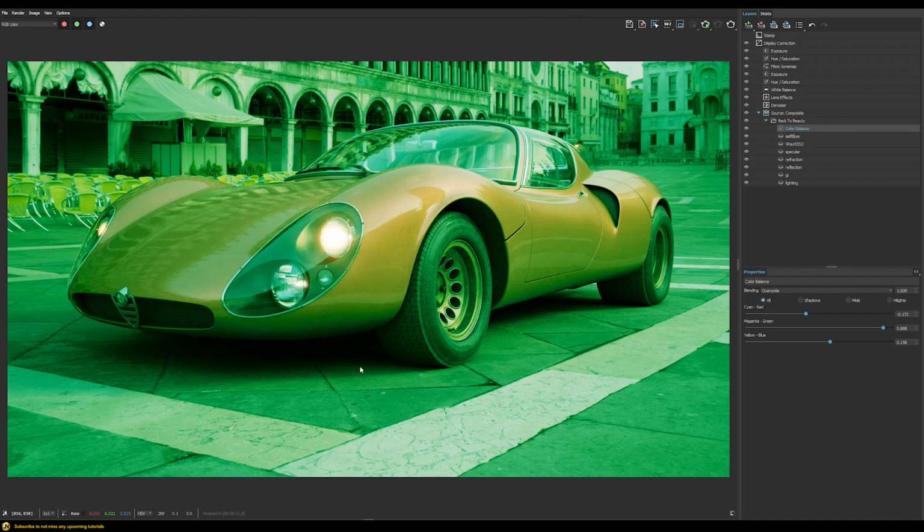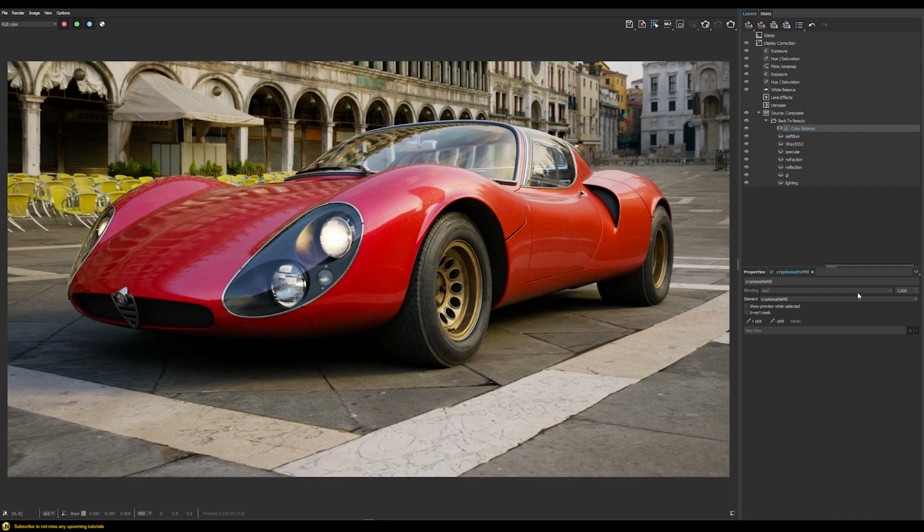And that's of course not what we want. I only want to tint the car paint here. So once we right click here on the color balance and then choose new layer, there are those three different new mask options down here: one for integer mask, one for multi-matte mask, and one for crypto matte mask. Since we added crypto matte mask, I will add this one in here.